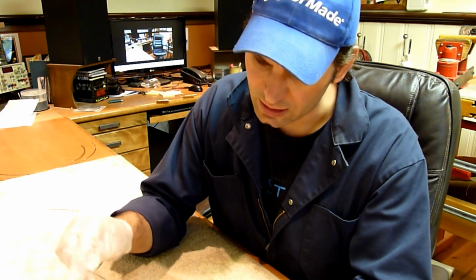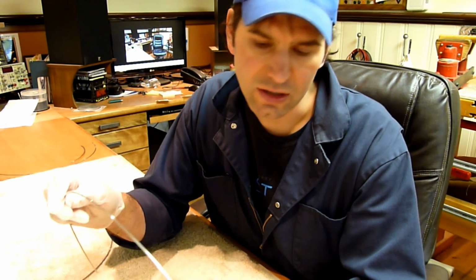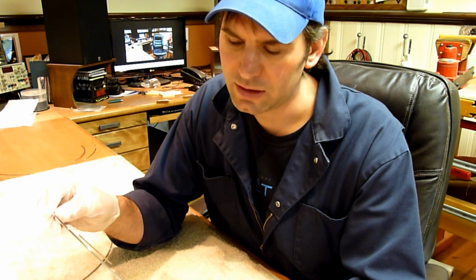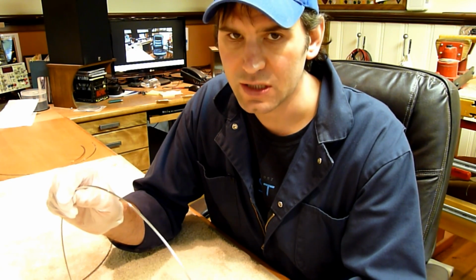Luckily, it's just about the right radius. It's only a slight overbend as compared to the radius of the Eric Johnson Strat neck, so that'll be good. You don't want to overbend stainless steel too much because it's so stiff. It may spring back up in the middle.